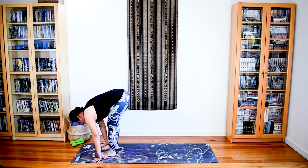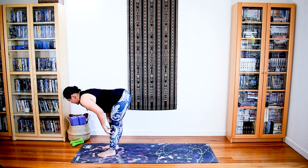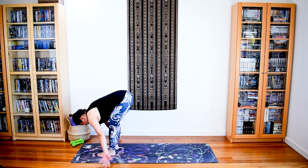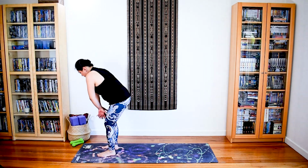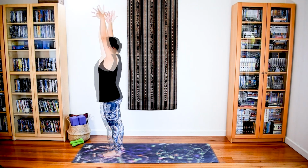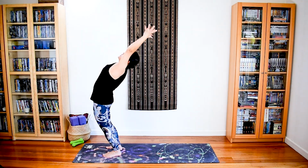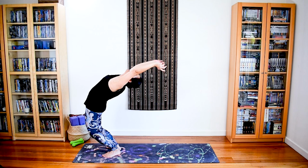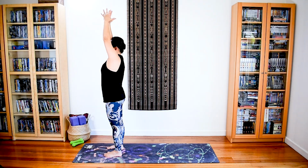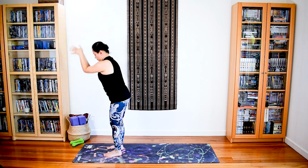Top of your mat. Inhale, lift up halfway. Exhale down. Backs of the hands in, thread up. Wave the spine and push your hips forward. Lift up, contract the front abdominal muscles. Hands in, elbows in, forward fold.